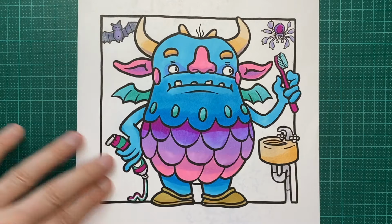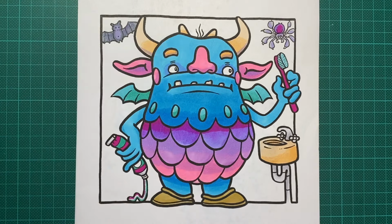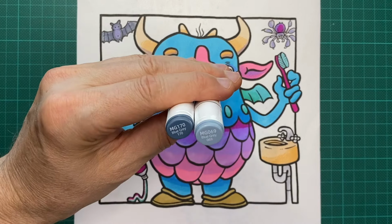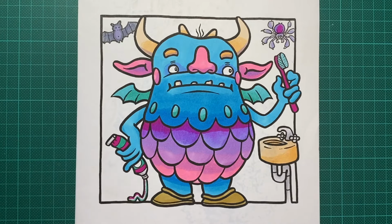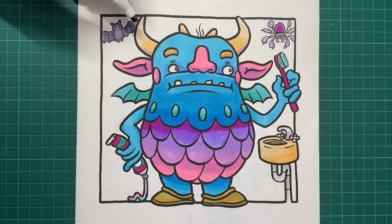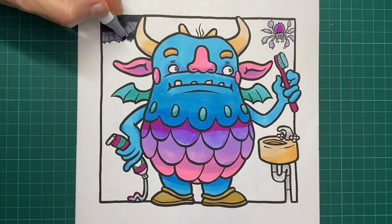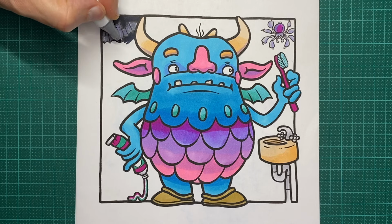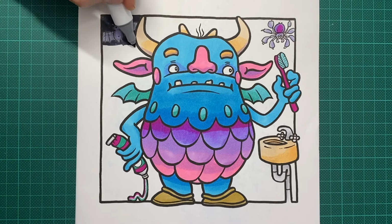Alright, I'm just thinking what I'm going to do with this background. Do I need to colour it? I think I might. I've also missed a bit there. I'm thinking I've got these two blue greys, blue grey 170, blue grey 1069. Maybe we have a dark, but he's in the dark. Do monsters even need light to clean their teeth? Maybe not. Let's go from the top. All right, this could ruin everything, but hey, we're gonna give it a whirl, see what happens. That's blue grey, but it's coming out almost as black, so a little darker than I'd hoped. But we're committed, so let's go.